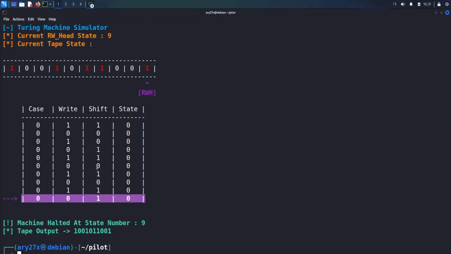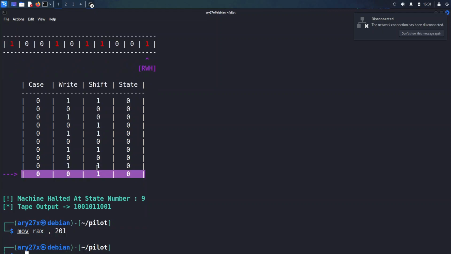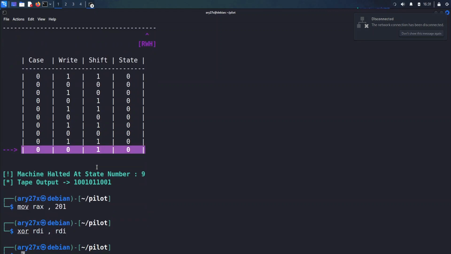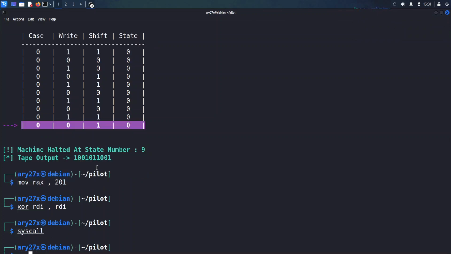So what I thought of is I could take the starting time, whenever we start the program, the seed value would be the current epoch time. The way we do it in assembly is we move 201 to the RAX register, we XOR the RDI register, and then we make a syscall, and the epoch time would be in the RAX register. That would be something like 1783, and it would be updated every second, obviously.